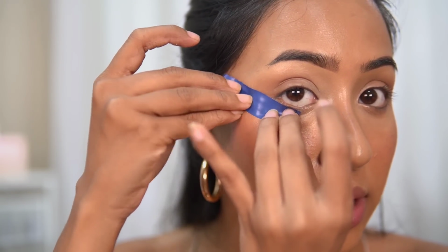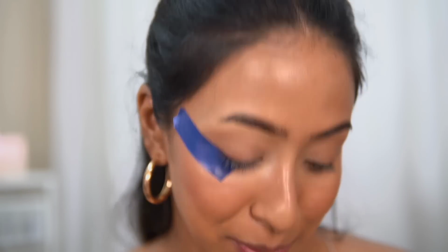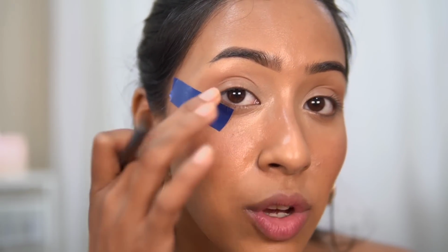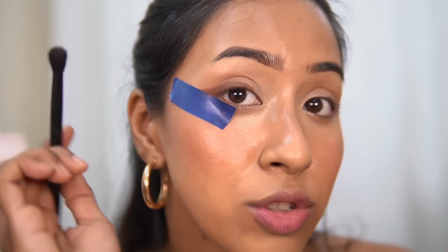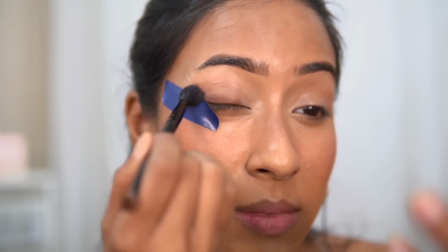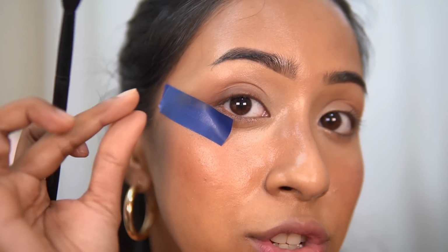So what I'm going to do now is use this tape, as you can see, just as a guideline, because I really want my eyeshadows to have an edge to it for today. Normally I don't use this kind of tape, but today I am going to use one, and I am going to go in with this brown that you see here, and I'm going to put this on the outer parts. Also blend it in. So as you can see, there is a really nice transition of the brown.